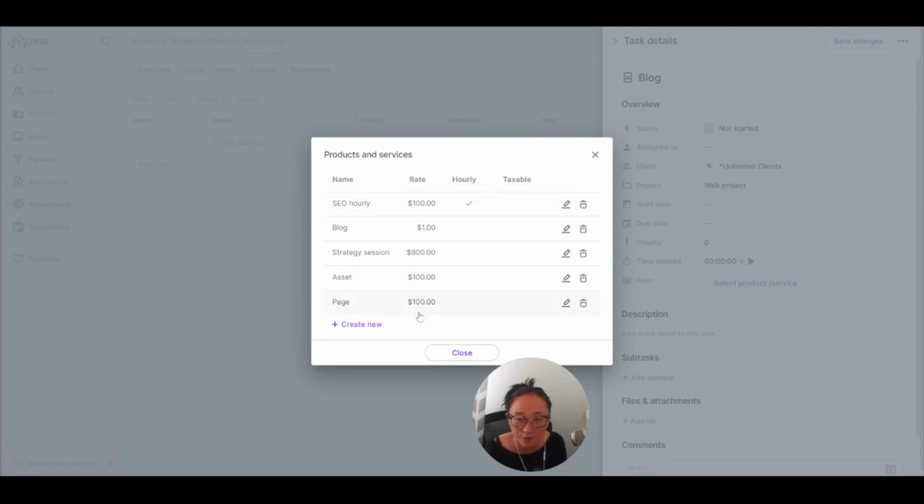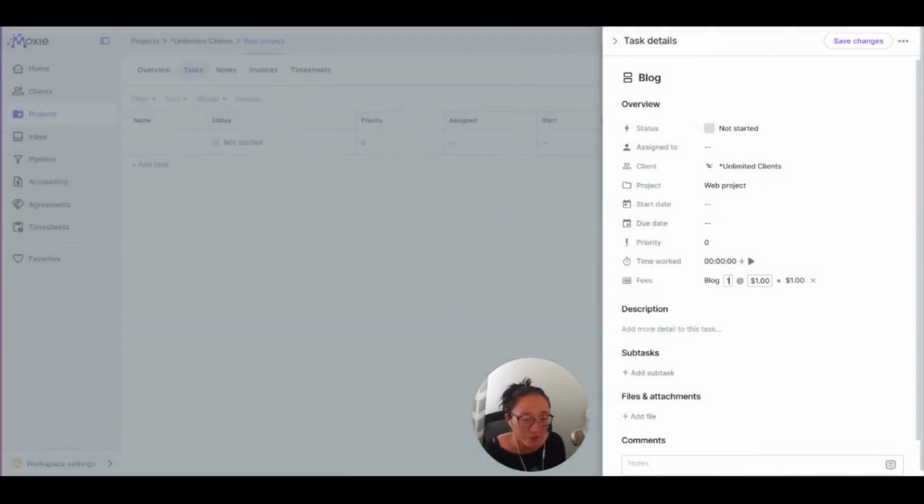So let's say I'm going to charge this blog $1 per word. And so when I complete this blog and I know how many words it is, then I can say, here is my 799 word blog at $1 per word. You can attach it here for your client as well. And then once this is marked as complete, now it will be available for you in billing. When it's not in the complete column, so it's in any of your other statuses for your projects and your tasks, then it's not available for billing. So when you have per item pricing, in order for it to be available in your billing, it needs to be in the complete column.